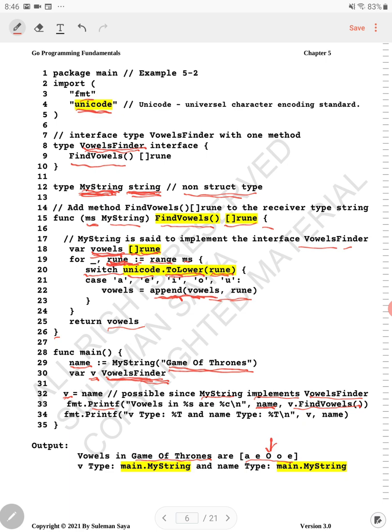Because there is a capital O, or uppercase O, in this string. So these are all the vowels that are within this string. That's what this method does. It will tell us the different vowels that are used within any string that you give. So you can change the string, and it will find all the vowels within that string.